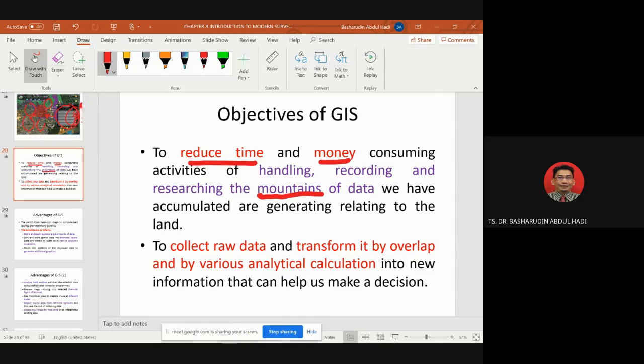Because now we have GIS, put it in GPS, navigation, we call it Waze, Google Maps, we have TomTom and so on.